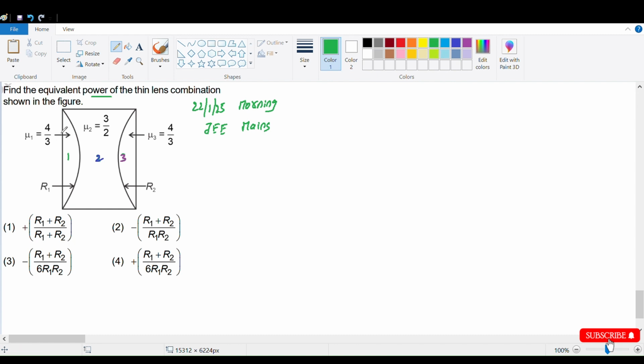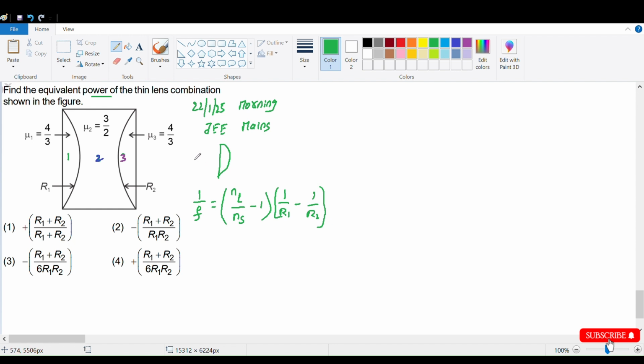so first lens is a plano convex lens. This is the first one. I am doing this for the first one, this second one, third one. Power 1 by f, we have the formula, 1 by f is equal to n of lens by n of surrounding minus 1, into, surrounding is 1 only, don't worry, 1 by R1 minus 1 by R2. So this is the basic formula we have.